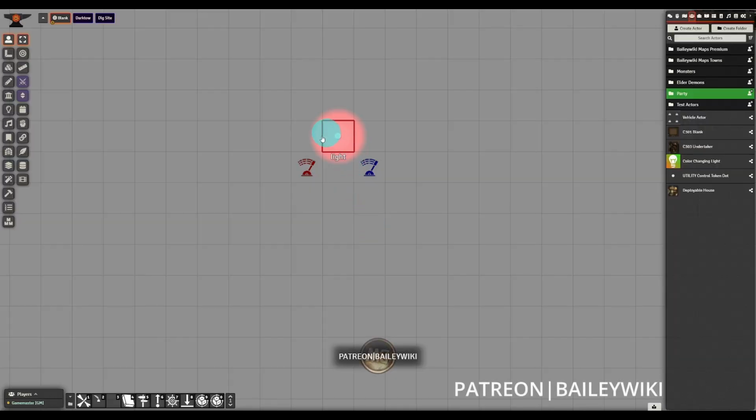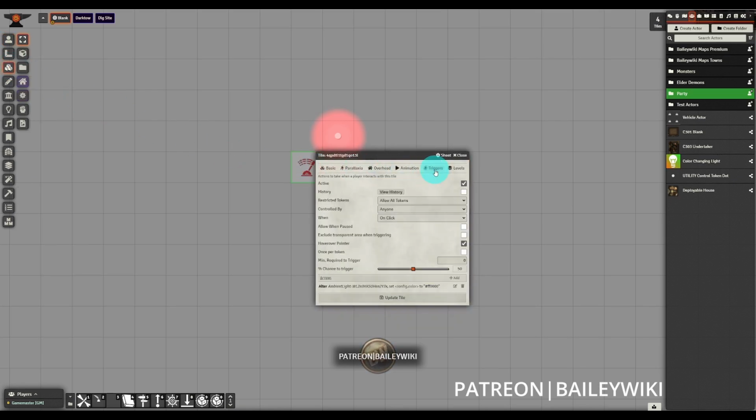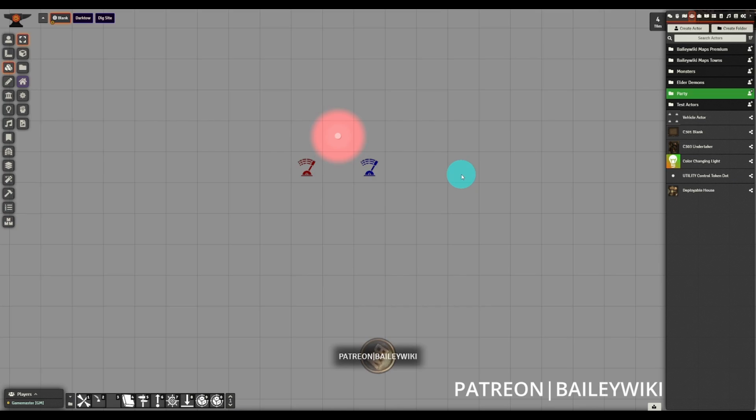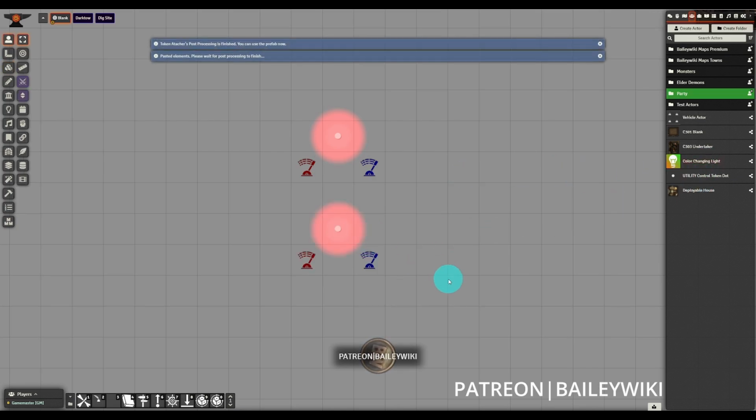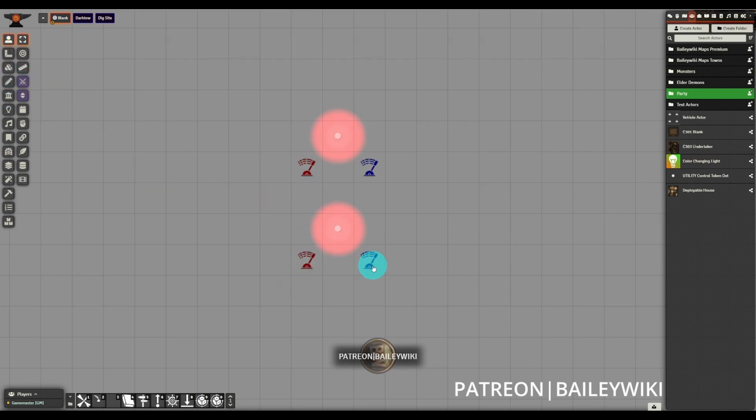Next, let's dive into prefabs using Monk's active tile triggers and Tagger, which really make deployable world building and GMing incredible. I've created a simple prefab that uses active tiles to flip a light between two colors, red and blue. We can see in the triggers that I'm using this ambient light, which I selected using the entity picker for Monk's active tiles. If I want to make this a prefab, like I've done here, and I drag in the new token, when I attempt to click on any of these switches down here, it's altering only the original light.